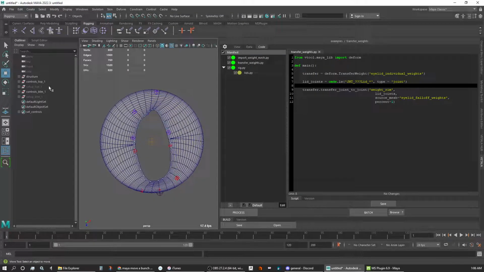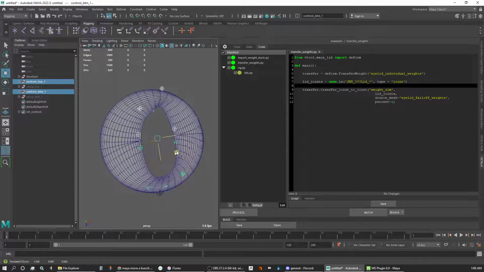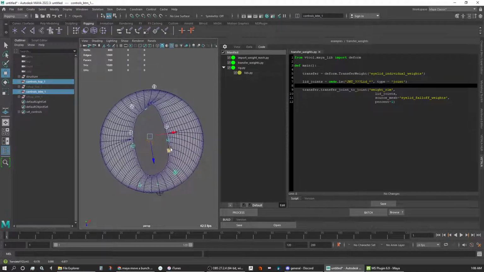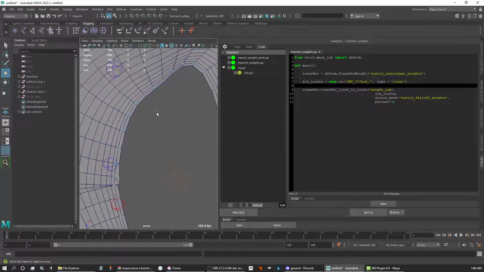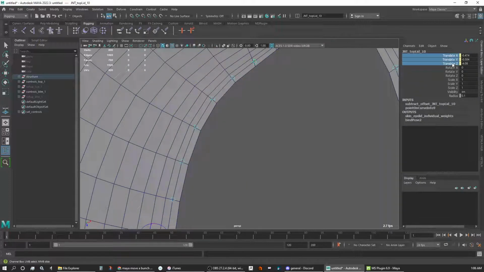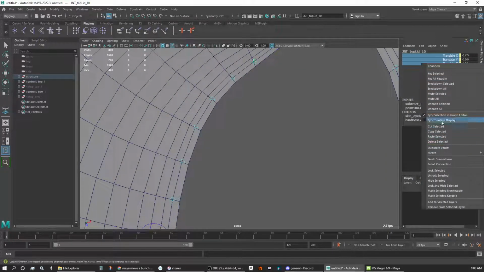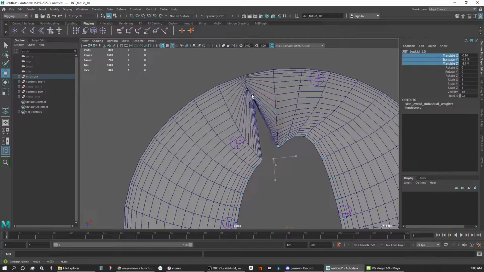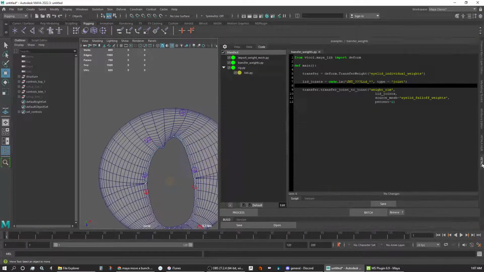You could even take these two control groups and pull this around, and you can see how it's composited those weights together. I could even take this joint, which right now is attached to a controller, or to a curve, and I can break my connection, and you can see that the fade weights have been added to this individual joint's weighting. So again, in here, what I'm doing is I'm calling the class transfer weight.